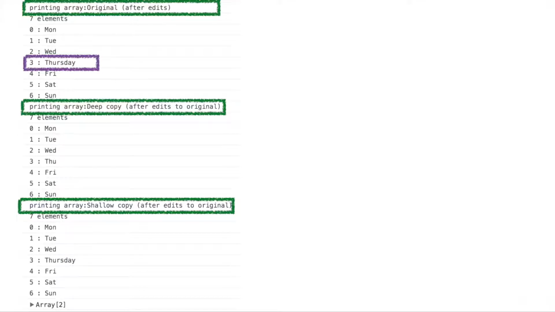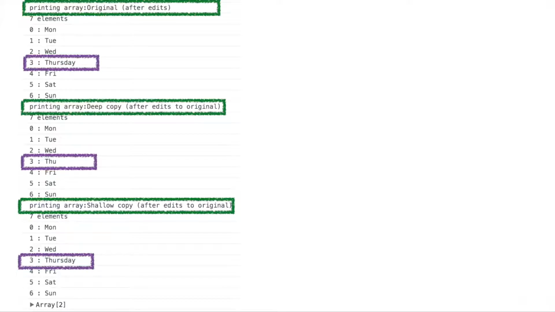Observe the changes. The element at index 3 is now Thursday in the original array. Exactly what we'd expected. This is the change we made. Look at the deep copy. It has remained unaffected by the change to the original. It's a true copy of the array.